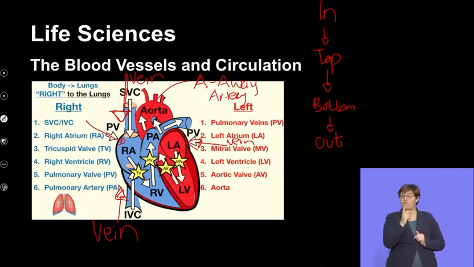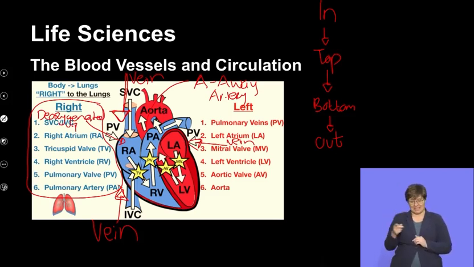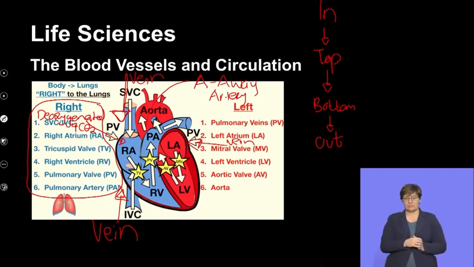Now, I'm sure that you've realized a lot of the time that when we look at the heart, we use the colors red and blue. Why do we use that? We use blue to indicate blood that is what we call deoxygenated. What does it mean? Deoxygenated blood has quite a lot of carbon dioxide. So blood coming into the right-hand side of the body is filled with carbon dioxide, and we want to get it to the lungs.